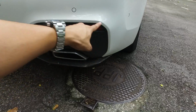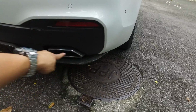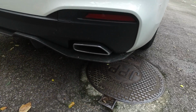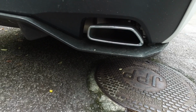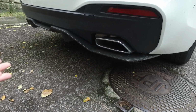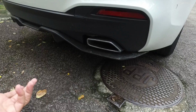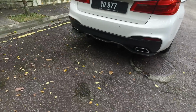When you see a rear bumper that is in this shape, black color, this is already the M Sport rear bumper of BMWs, okay? When they have this shape, both sides. But now, look at this, man. This aggressive diffuser running underneath the exhaust, finished in carbon fiber, is added because of the M Performance Kit. I think it looks really good, but I'm not sure whether it's practical or not to put a carbon fiber piece here, because this is not a Lamborghini, this is a daily driven car. But I like it nonetheless.